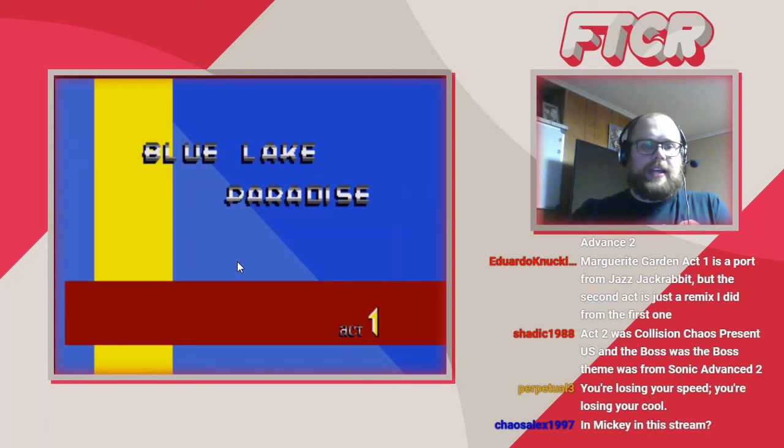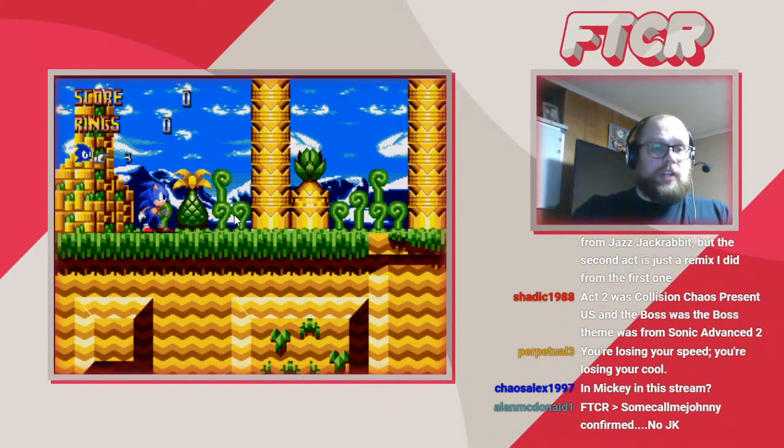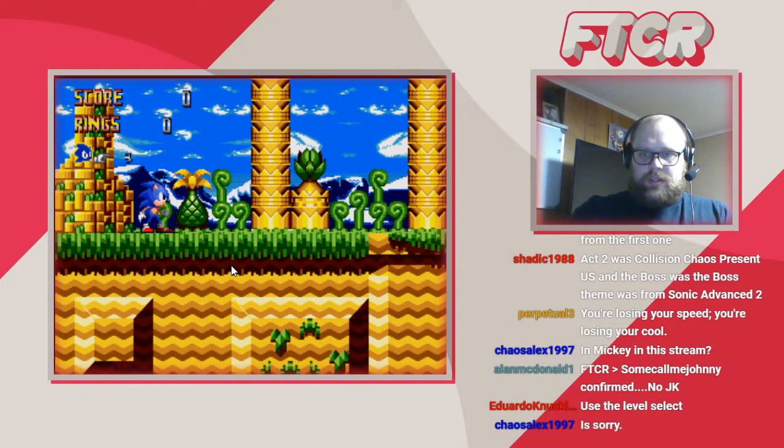I can't get to the thing. So, Eduardo Knuckles, I like that. I'll try and go back and finish that boss. But let's see if we can move on to Sonic 2 Advanced Edit by Team AE.